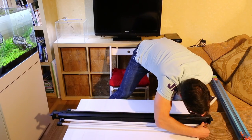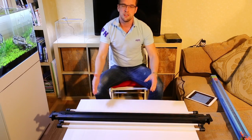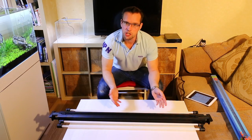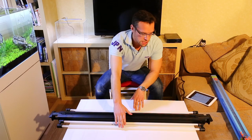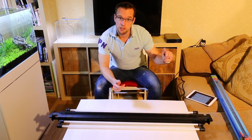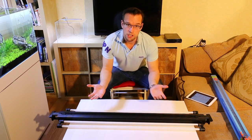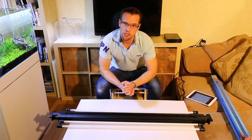Another real advantage of this unit is that there are two power supplies — two individual plugs — so you can independently switch the lamps; you can have the two inners or the two outers on separately. One minor drawback, which I'd have liked to have seen, is an independent rocker switch on each plug. But most people will be using timers, or you can obviously switch the socket itself.